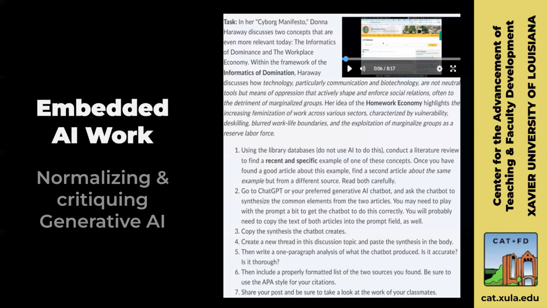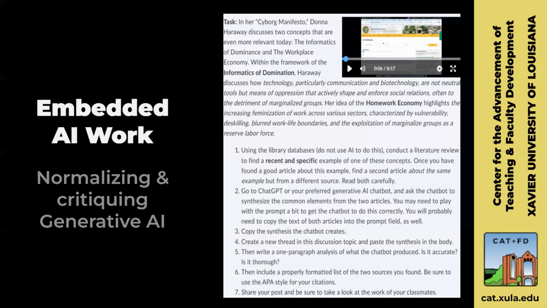I always do these kinds of research activities with the students, throughout the semester, with increasingly challenging tasks, so that when we finally get to the bigger research projects, they've had experience with databases and all that. And this last semester, I started incorporating AI into that as well. My thinking was not so much about preventing them from just using AI, but normalizing generative AI as a tool they can use. Like Sunil said, they need to recognize what it can do for them and what it can't do for them. They need to recognize the problems.